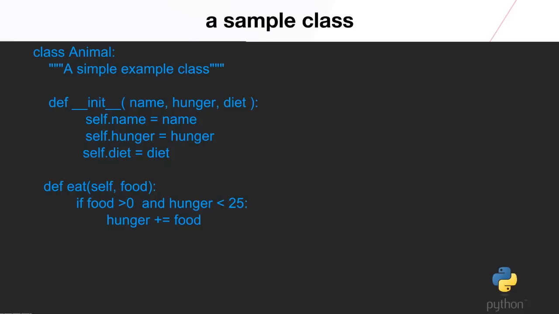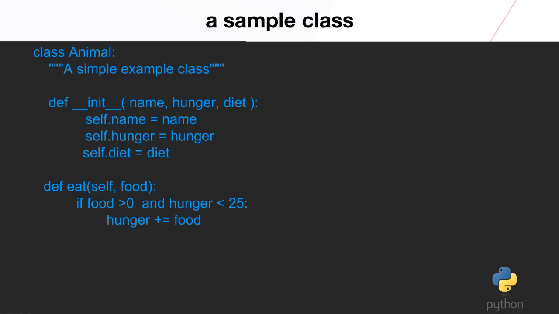So let's look at an example of how we could actually implement inheritance in Python. Here I already have a really simple class written, an animal class. I just added a few attributes to it, one method. So the way it's written right now, I'm saying that all animals, regardless of what specific type of animal they are, are all going to have some type of name. They're all going to have some level of hunger. I'm imagining this to be a numeric value, like on a scale of 1 to 100, how hungry are they in this current moment.